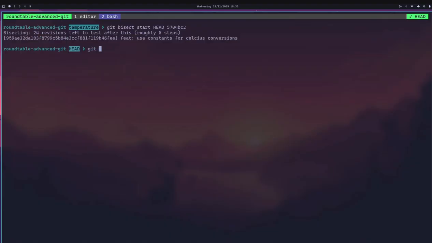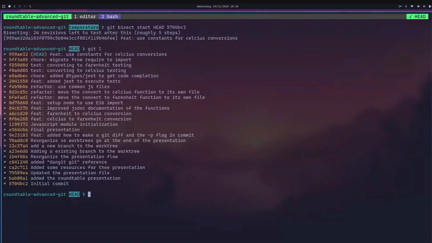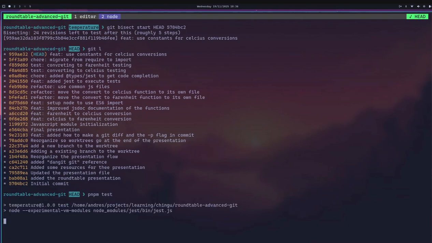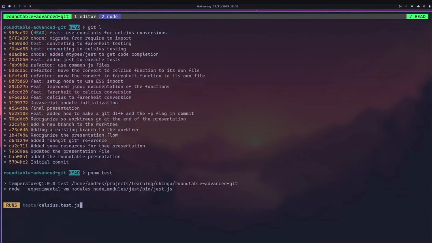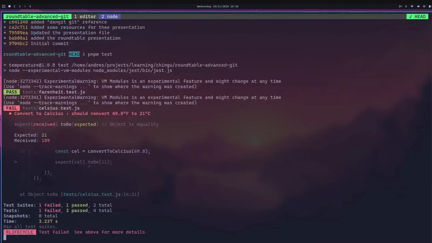Okay, now I am at this point of history. So you do a git log. You see, I'm in the middle of the history of this project. So I can do a pnpm test.